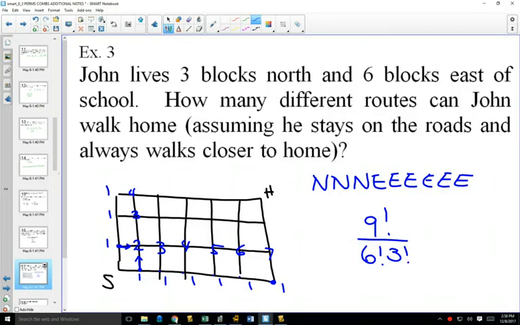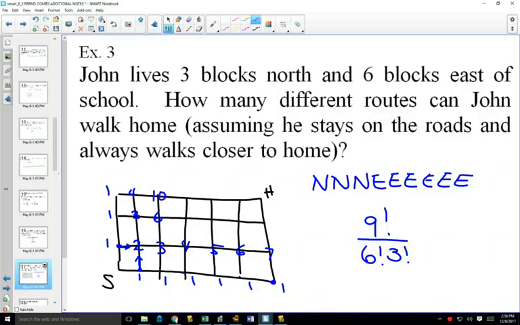They might, or they might give you a diagram, because sometimes there's questions where there's like, oh, there's a lake in the middle. Okay, and he doesn't want to walk through the lake, so now how many ways can he get home? But we'll add the lake after. So this will be 6.